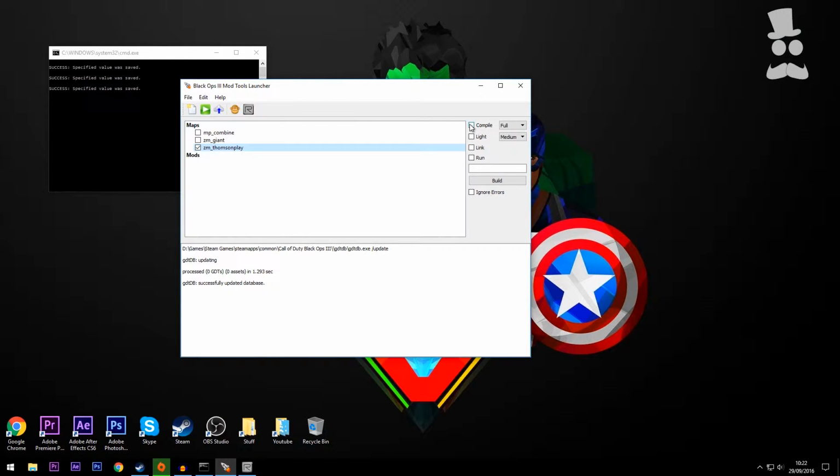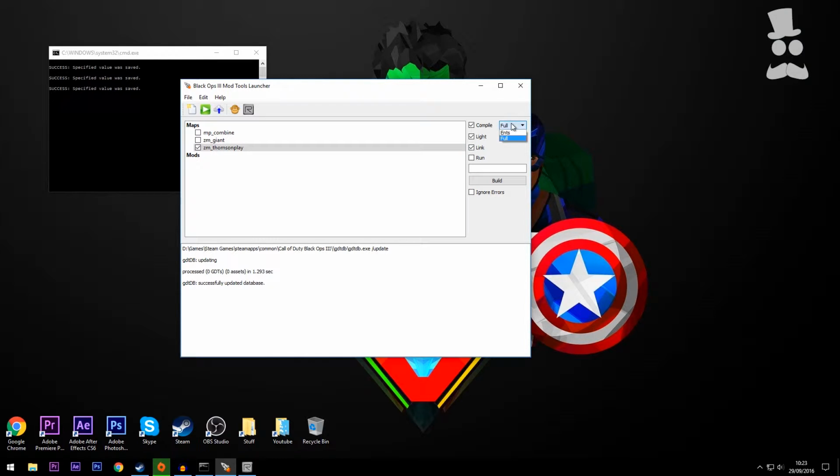So we're going to tick the compile box, the light box, and the link box. Compile is actually going to put your map together. Light is going to do all of the custom lighting, so all the shadows and everything is going to be rendered in fully. And link is going to be putting together all of your scripting files. So if you changed anything in the code side of your map, it's all going to be put together and compiled fresh. If you don't do that, you might make a change in the script, build your map, and you don't tick link and nothing happens. You're like, oh, what's going on?